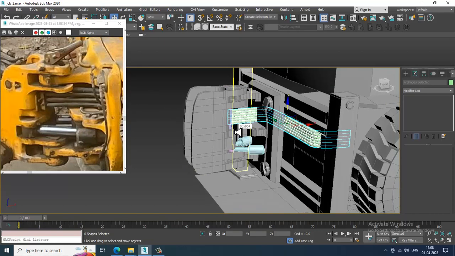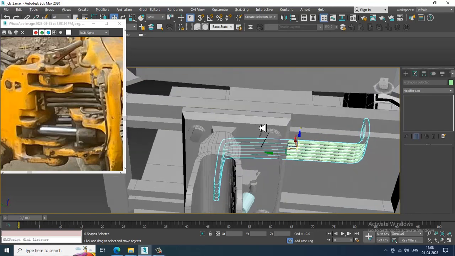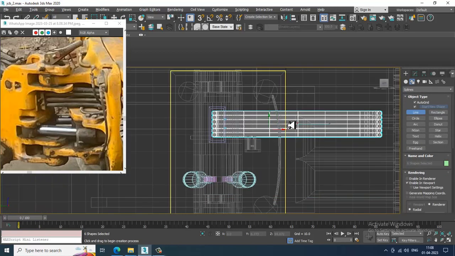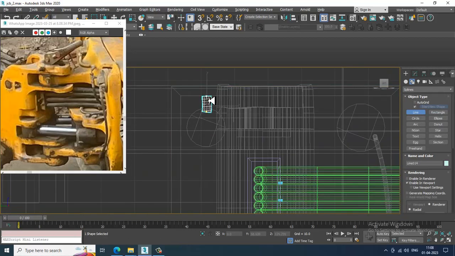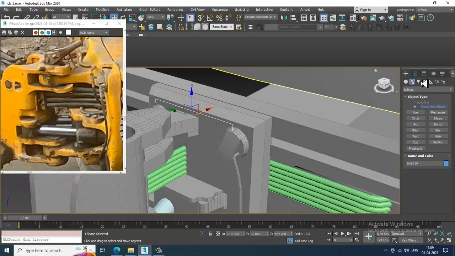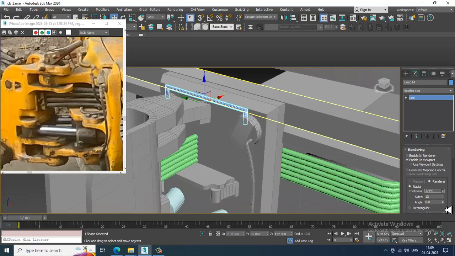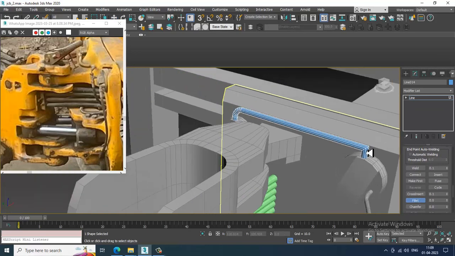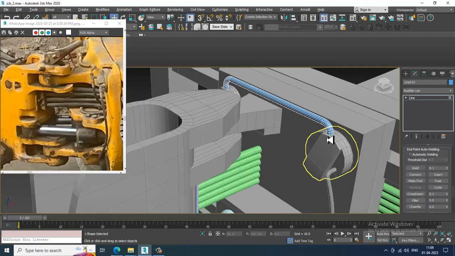Now the next thing we'll be doing over here is, let's again take a line tool, go into this view, and turn off this over here like this, just drag it, shuffle it over here, and enable in viewport, reduce its thickness, select the vertices, and slightly give a bit of fillet over here if required.